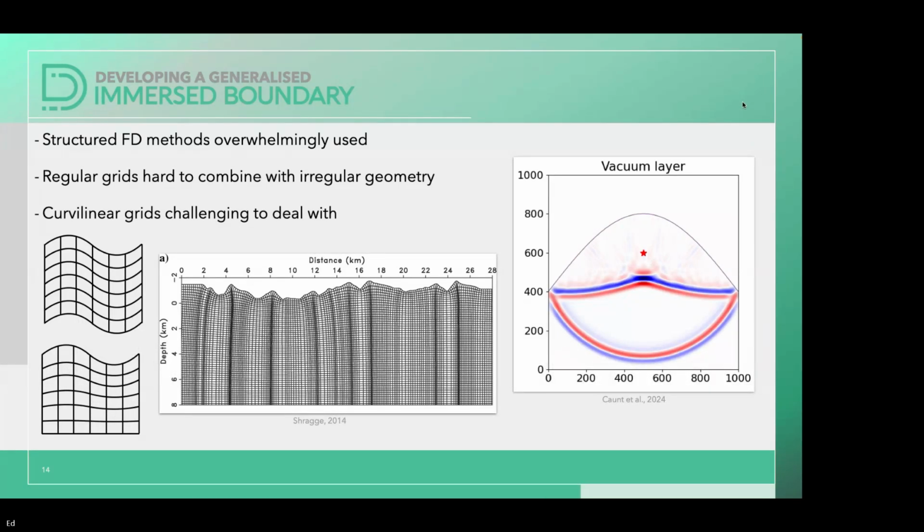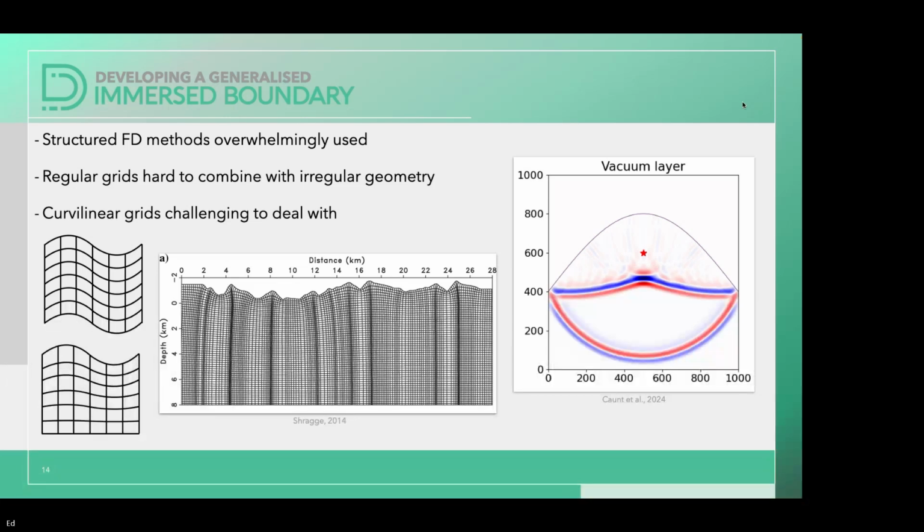So basically, certainly for imaging purposes, for seismic exploration, we basically always use structured finite difference. I mean, you can use spectral elements, SPECFEM's a thing, but then you have to do meshing, and you can do unstructured finite difference, but barely anyone even knows that exists. So they're not the best options. We pretty much always use structured finite difference.